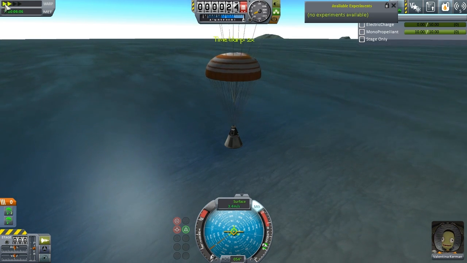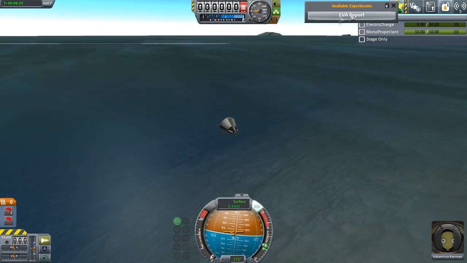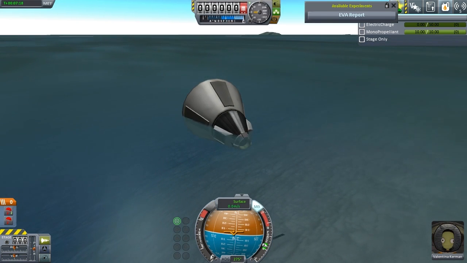We should splash down any second. There we go. It's saying again that we have an EVA report to do. We might be in a different piece, a different bit of the water. Don't want any of that. We need to roll. Don't seem to be able to roll. I had managed last time. I can't seem to roll this time. But I think it's a duplicate anyway, so.